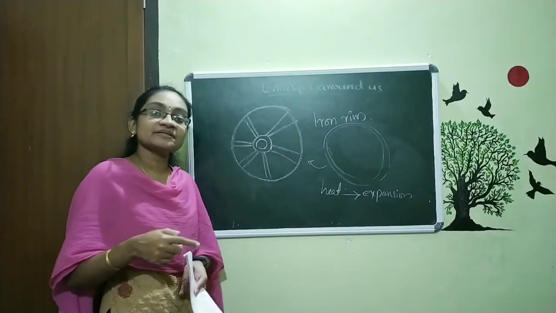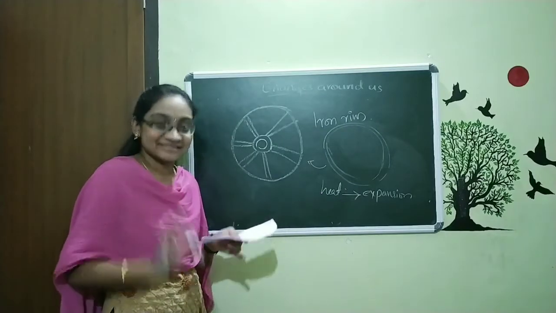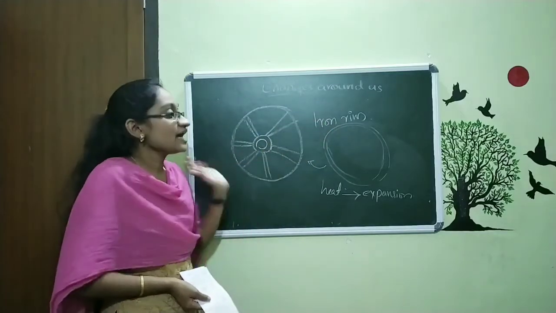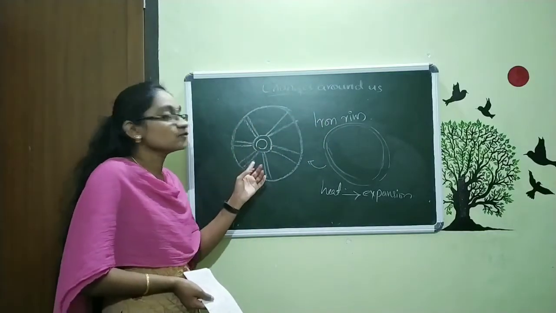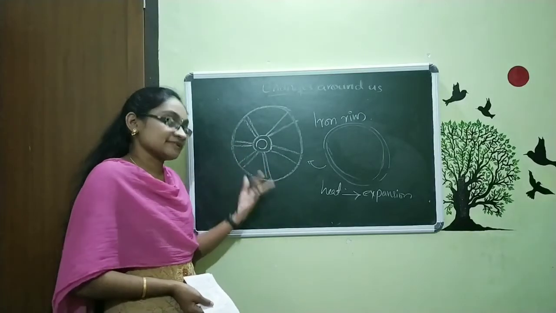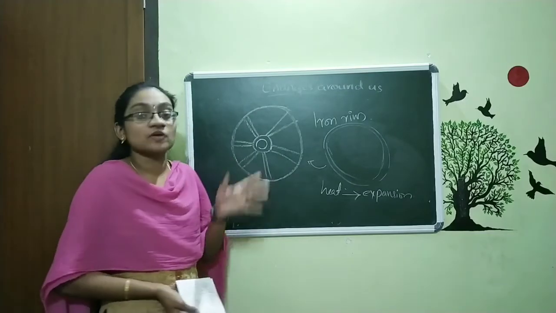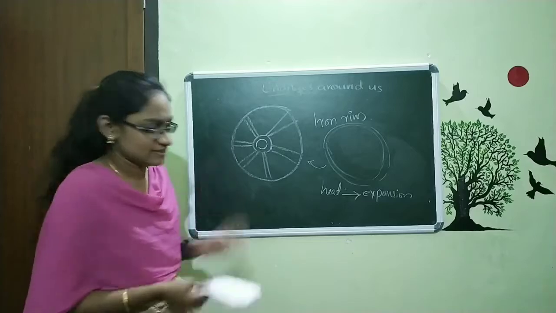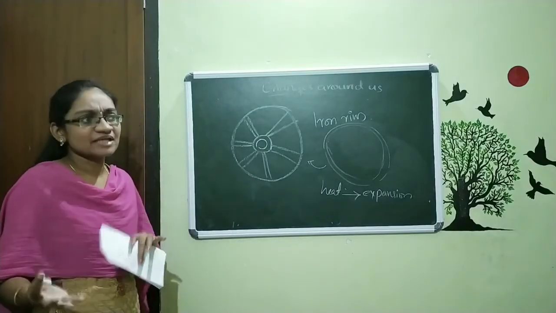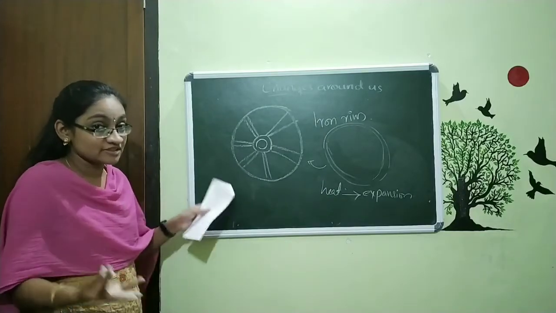So what happens? Then the expansion goes back to contraction. That means the size of the ring goes back to the initial state, and so it will fit on our wooden wheel. Here also what happens is expansion and contraction. So you want to remember this expansion and contraction is a type of change, and in some cases that is reversible. In some cases it is not reversible. Here within your textbook they mention the activities which are reversible.